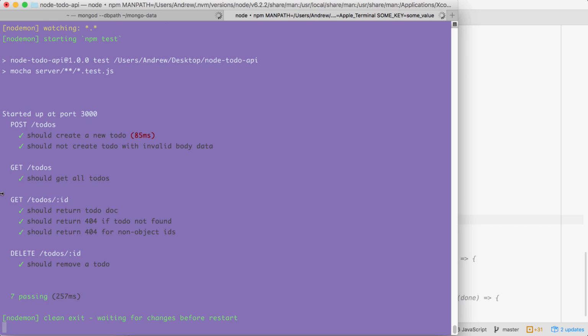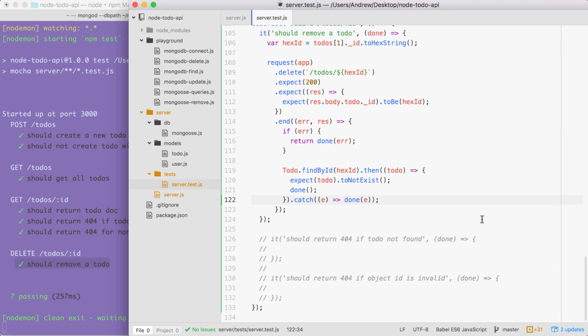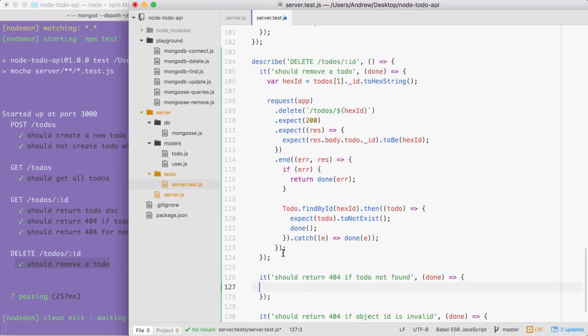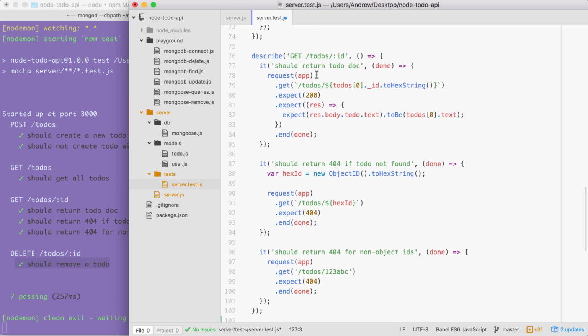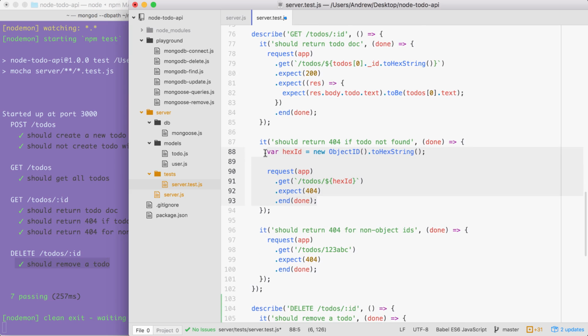And when it runs, we see that we have our one test under the delete describe block, and it is passing. Should remove a to-do passed without any errors. Now that we have our one test case in place, we can fill out the two other ones. These test cases are going to be basically identical to the test cases we have above for the get to-do by ID route. There's no shame in copying and pasting code when you, one, know exactly what the code does. We know what it does because we wrote it, and two, we actually do need it. We can't reuse it. We need to tweak it just a little bit, so it does make sense to copy.